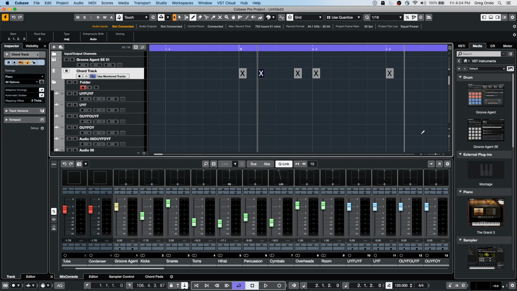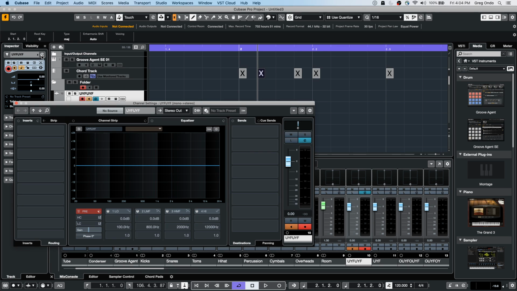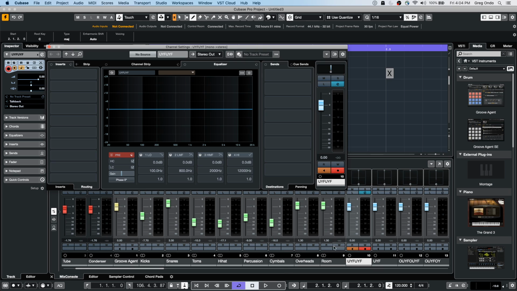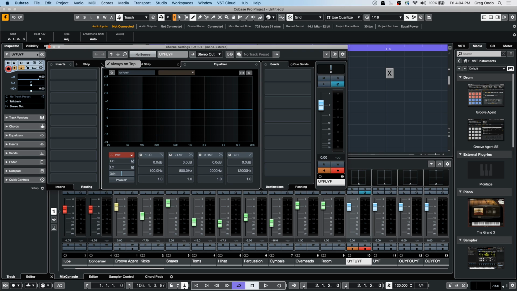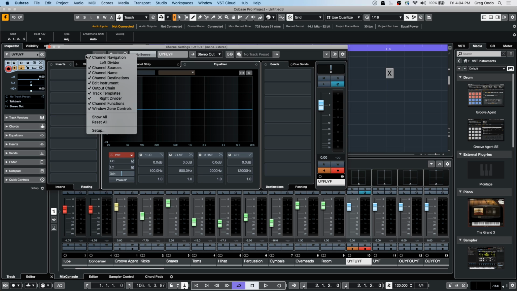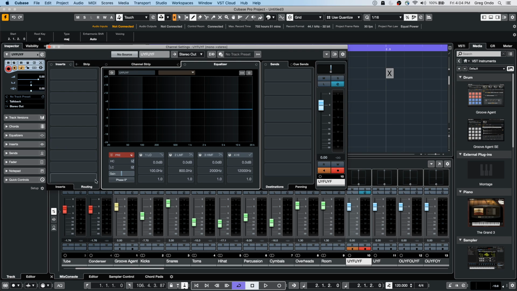Okay, question: is there a way to make the track edit window smaller? So let's take a look. You can pick different elements. There are some resizing things, and sometimes that can get into some weird graphic issues, but you could choose to right click on different settings here.